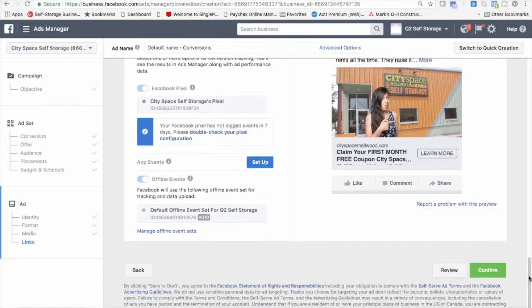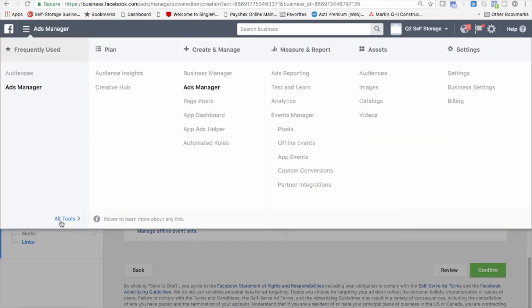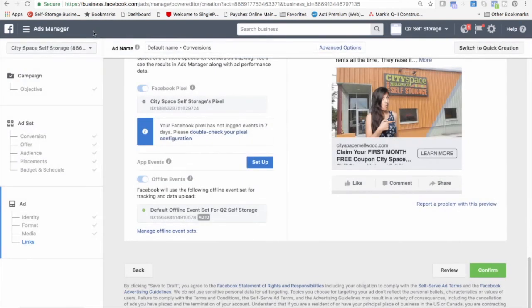So what you want to do is confirm this ad, and what happens is Facebook will approve or disapprove your ad. And the majority of the time they're going to approve it. But I totally recommend periodically reading the Facebook ads policy. Why? It changes frequently. When you set your account up, it was there. You can go into Ads Manager and all over the place and find the ads policy. You can go into settings and get it. But just know what it is.